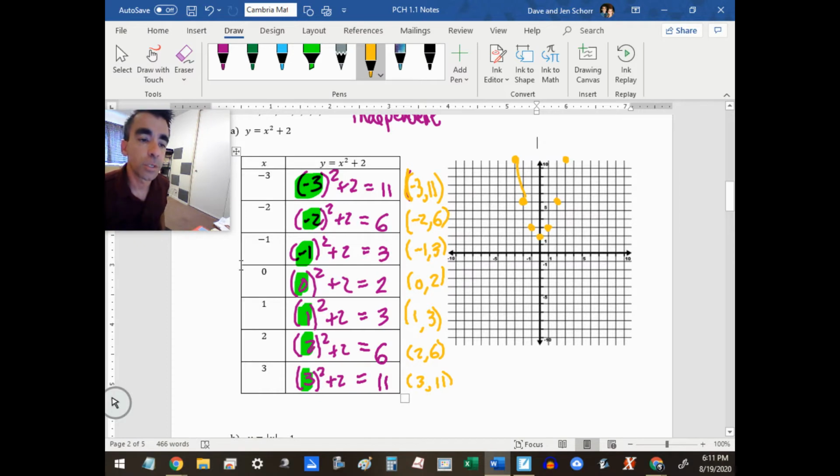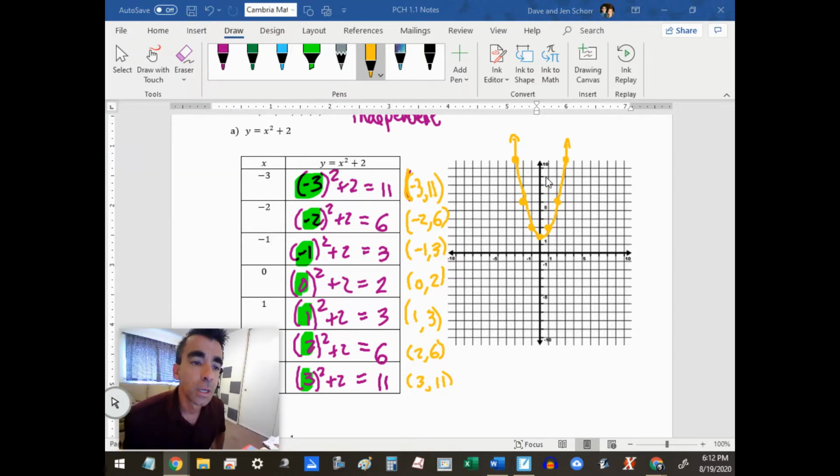Since there's lots of x's between -1 and 0, we're talking about decimals and stuff, and also between -2 and -1, and between 0 and 1, and between 1 and 2, and 2 and 3, we're just going to basically connect as much as possible. And that just means there's a lot of other points that exist between -3 and -2, and -2 and -1, and so on. All right, so sorry I didn't say it too clearly, but that's the idea of connecting them together. So we call this a continuous function, and we'll talk more about that later.